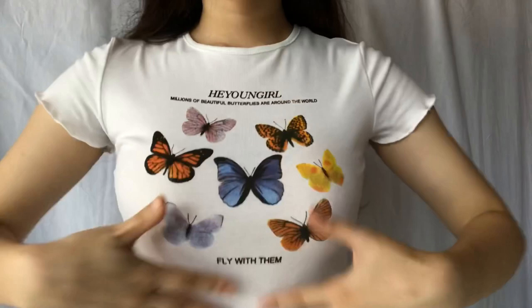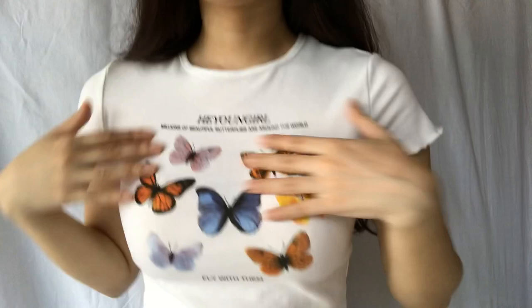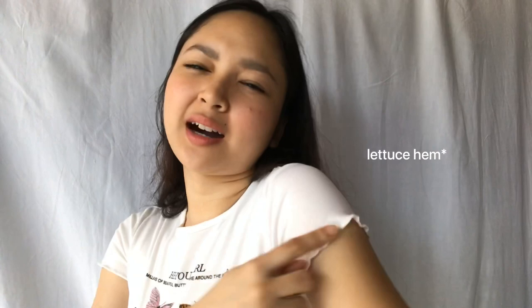The next shop — I'm actually wearing it because I just finished filming the try-on part. It's this butterfly crop top with butterflies on it. I really, really love butterflies. This is white with lettuce-cut edges — they call this lettuce cut — and yeah, it's comfy, not itchy on the skin, very soft. But you gotta wear a nude-color bra kasi parang manipis siya na maahala tayong kulay ng bra na suot mo. But aside from that, super love.